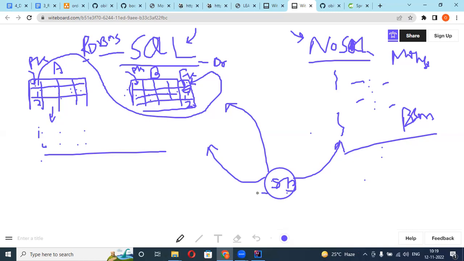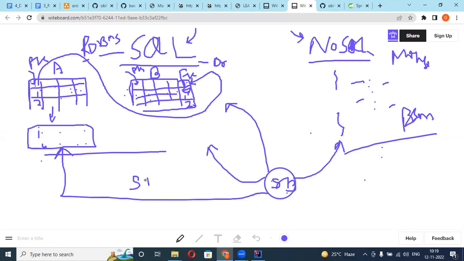But as a Java developer, let's say you don't know these commands, don't know the SQL language. How can you interact with the database? That's where something called Spring Data JPA comes in.